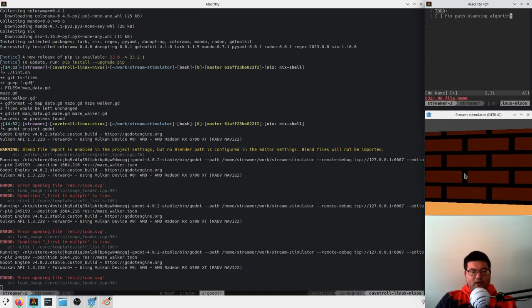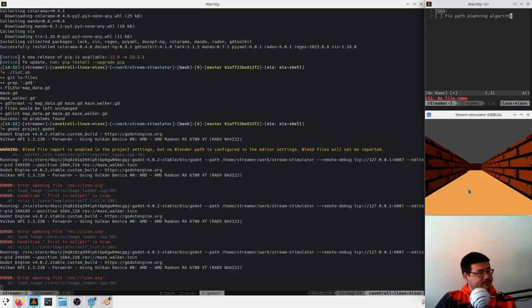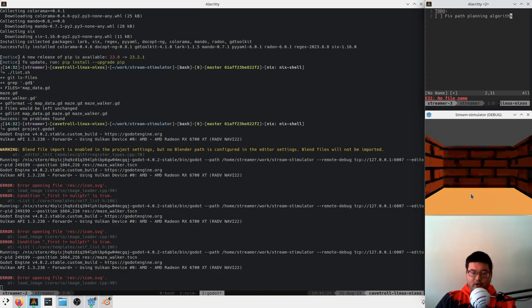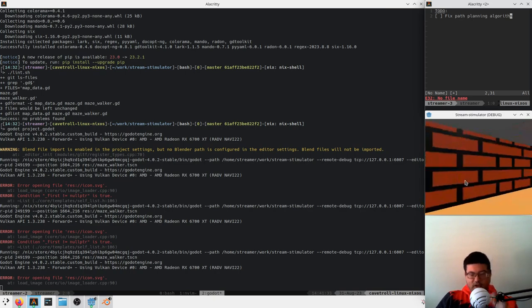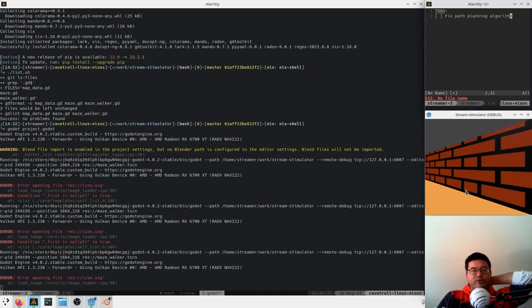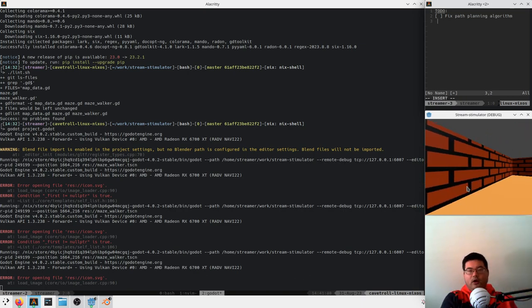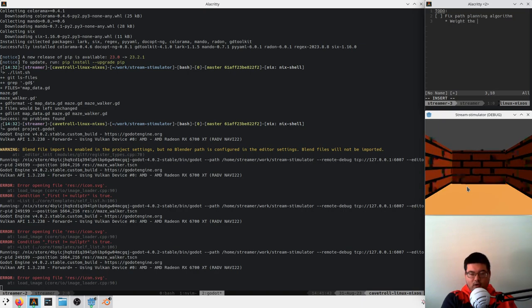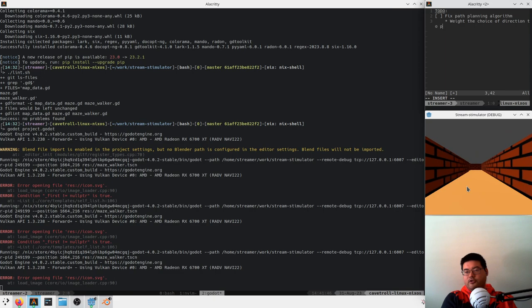Right now, it randomly chooses a direction on each tile for how it wants to go. But that means that if you have a long hallway, like we're seeing right here, he actually just gets stuck, because as he keeps going down, each tile he has a 50% chance of turning all the way back around. And so it's very likely that he just goes back and forth forever. Really what we should do is weight the choice of direction to prefer going forward, right? And we should only go forward or sideways. And we should only turn around if there's literally no other option.